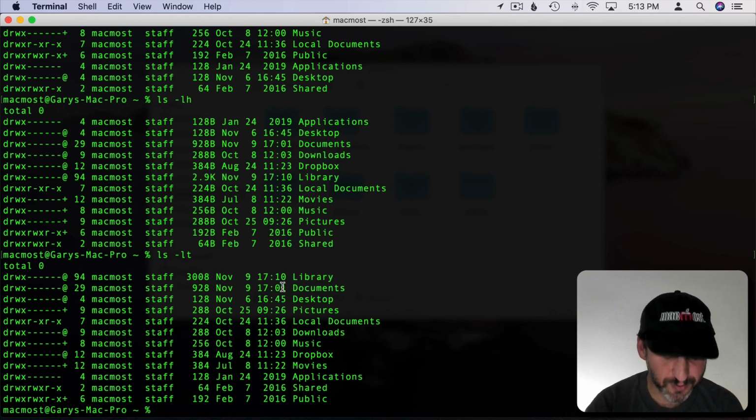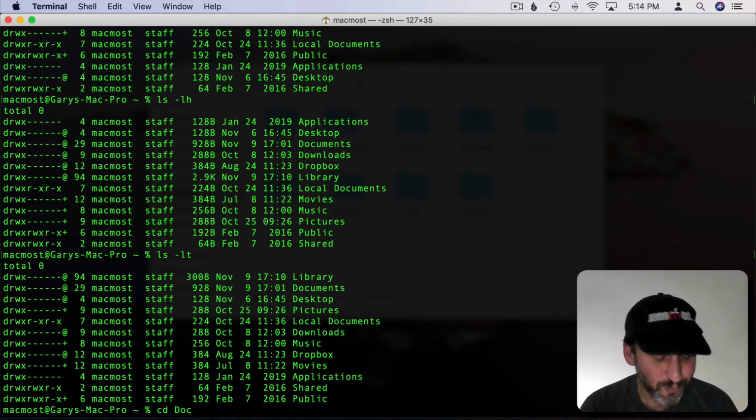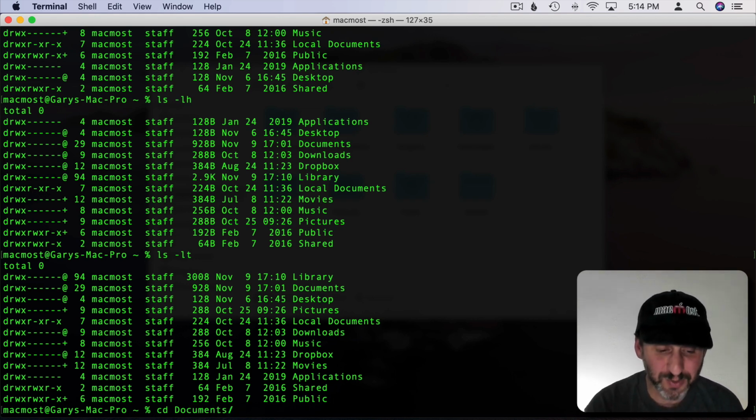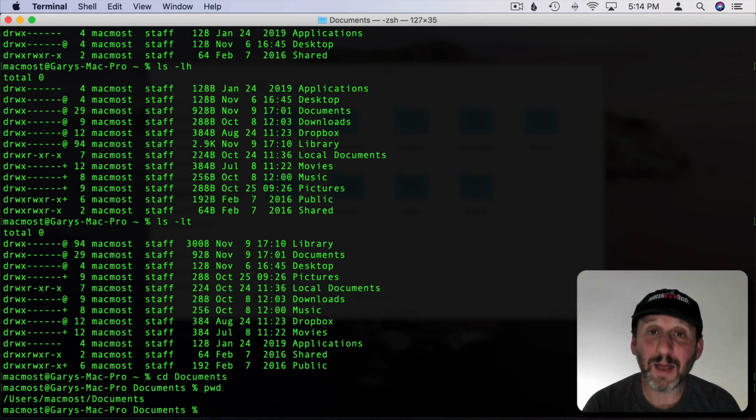If I want to change directory all I need to do is use cd to change directory and then type a directory name. For instance let's go into the documents folder. I'll start typing documents but I don't need to type out the entire thing. The real key to using terminal is not typing every single character but using the autocomplete function which is the tab key. Since I've typed DOC and there's only one thing here that starts with DOC, why should I have to finish off typing the characters? I just hit tab and it finishes it for me. Even puts a slash afterwards. And then I hit return and now you can see I'm at the documents level.